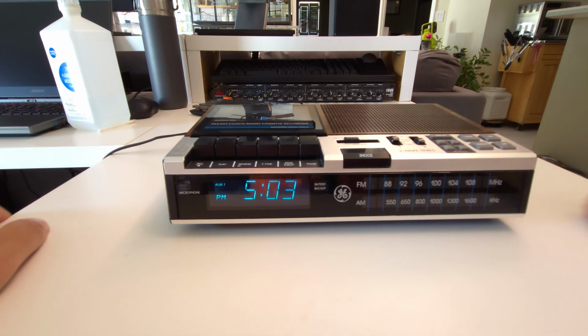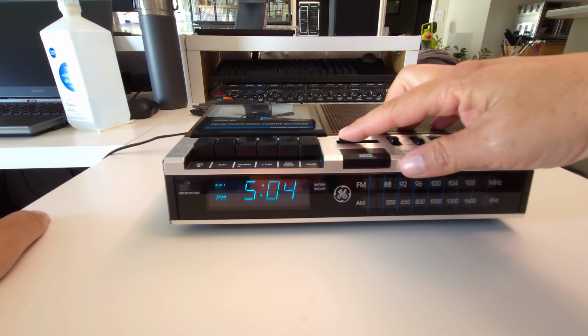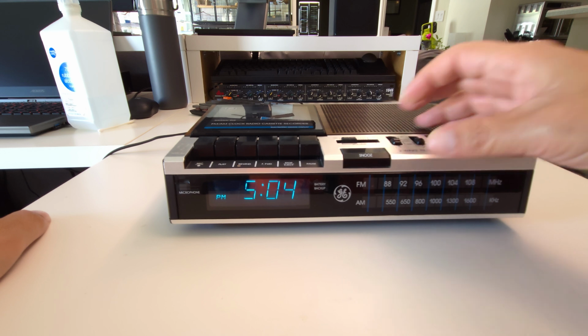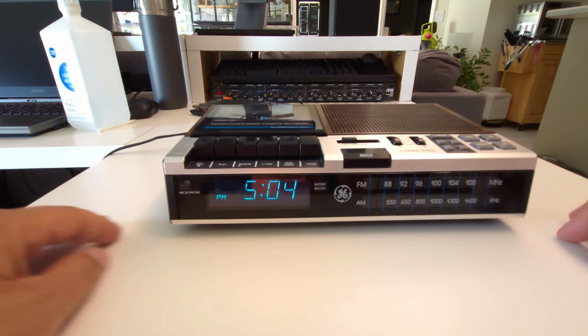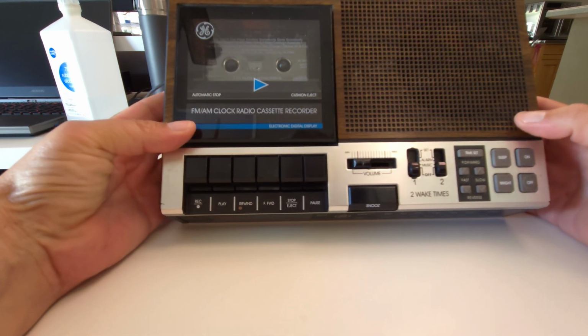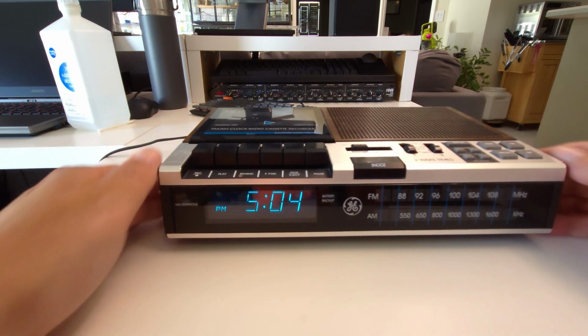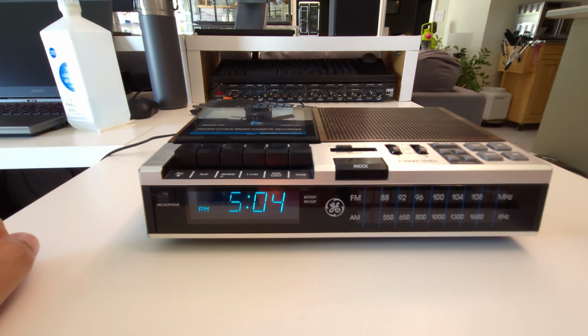And we're just waiting for this alarm, and there it goes. Oh, you can actually adjust the volume. That's not bad. That really is not bad at all. I mean, it's not annoying. I've had more annoying alarms than that, but that one is not bad. If you go back a little further, some of them actually did a buzzer noise, which was kind of cool. I kind of miss those. I think I had one of those clocks when I was younger.